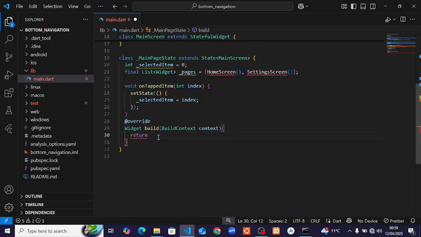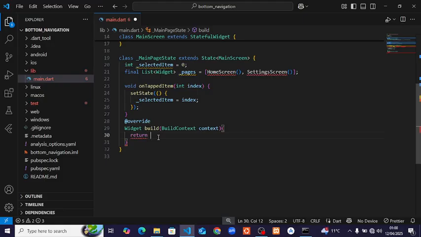Now the reason we are returning the safe area is that there are scenarios where you're developing your mobile application, but based on different screen sizes, the content within the application might not display fully. On your device it might be displaying properly, but on the client's device it's not.